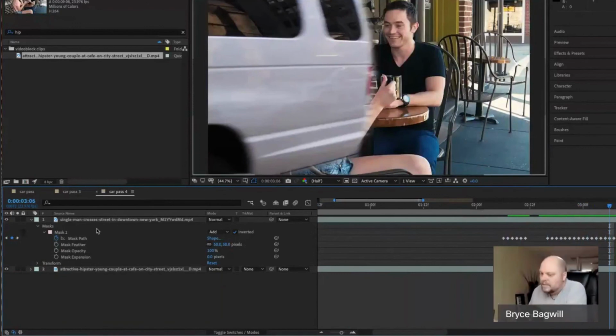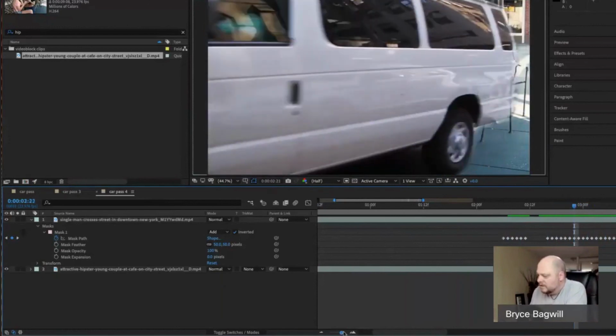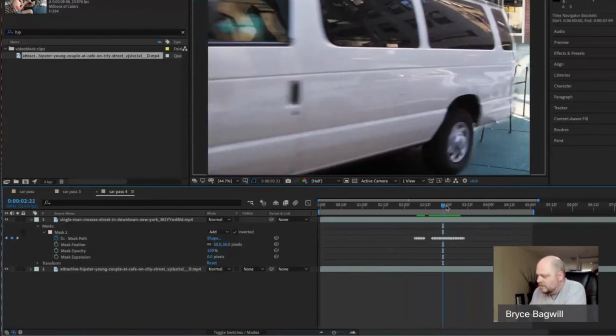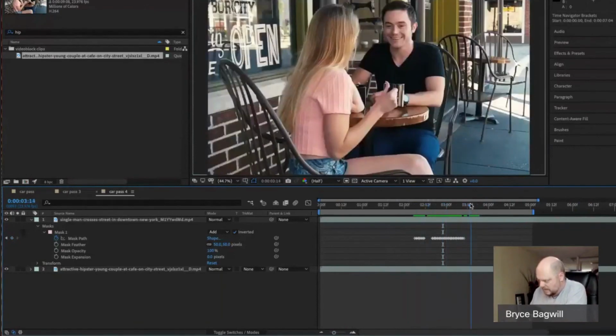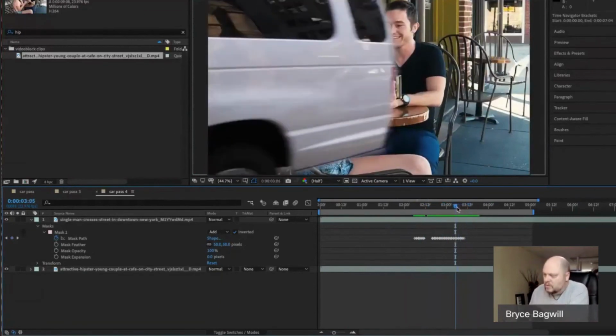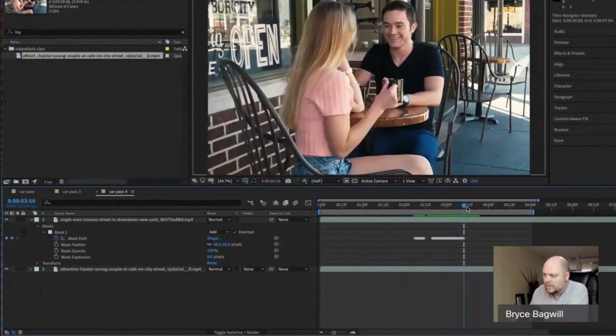So we took the time to mask this top layer. Hooray for us. But in the way that this is built, we have essentially already decided what our two shots are going to be, right? We brought in our two shots. We have the van shot and we have the couple shot. Maybe that's making too many decisions at this stage. So what you could do is you could sort of do this. You could do an export and go, boom, I connected my two shots, yay me.